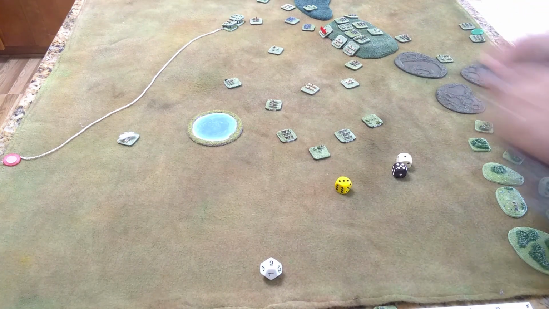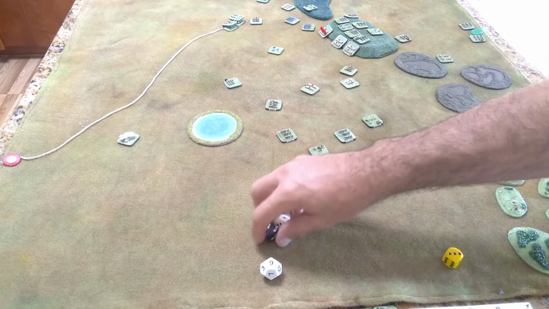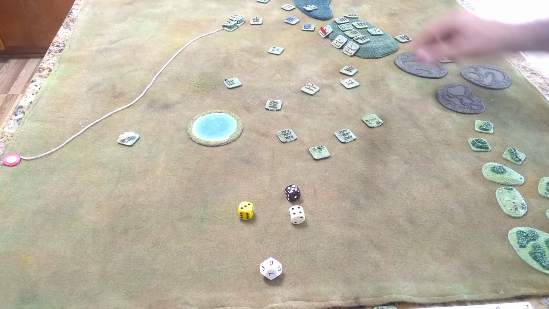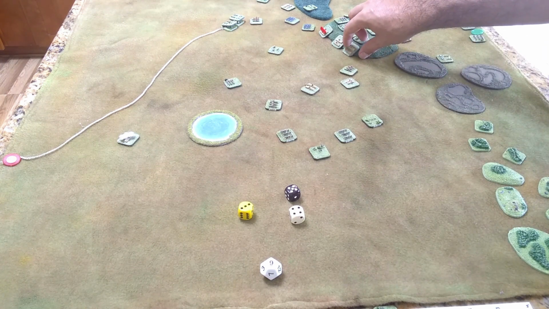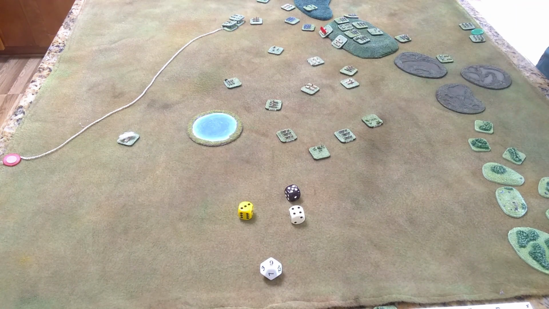So that unit goes bye-bye. And that's a mandatory follow-up now, which doesn't quite bring them into contact. The second one is a tie, and here we have a 6-on-4. That difference of 2, we're going to roll. If it's a 1 or a 2, this unit is destroyed. They are not destroyed, but they are disrupted.